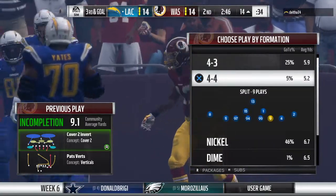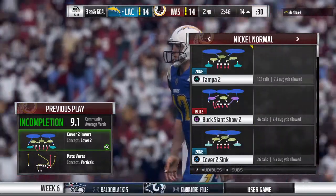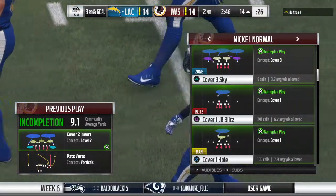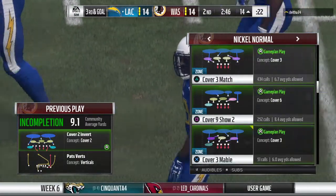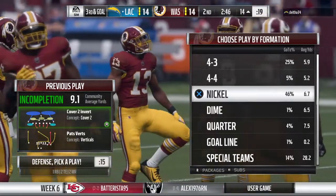Back-to-back great plays defensively. You get the sack on 1st and goal. A great job in coverage there. All of a sudden, they're looking at 3rd and goal from further back than when they started. And the really good play callers look ahead and down and distance sequence. Now he's got to backtrack a little bit and go maybe off his play sheet to try and dial something up here.